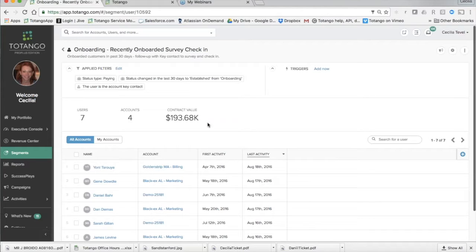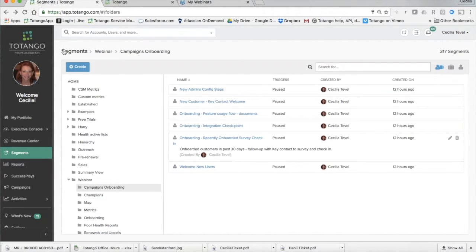And then once we get this campaign activated, it can be on autopilot, so you never need to worry about going in and sending that email manually. As soon as we detect there's a status change from onboarding to established, the email will go out. So it's really a great way to alleviate any of the manual follow-up that your team needs to do after onboarding is completed and have this running in autopilot mode.